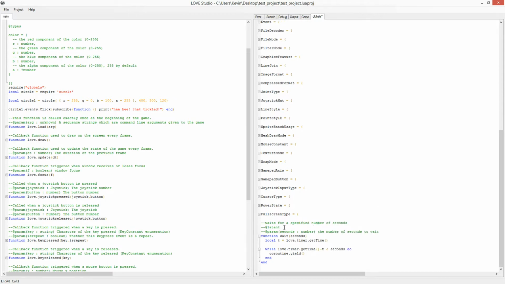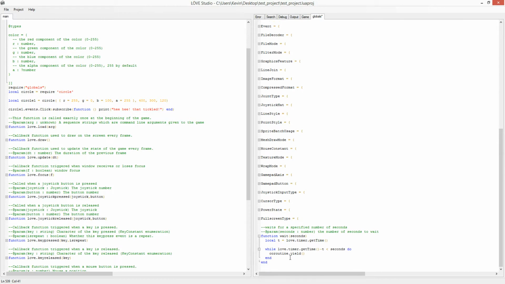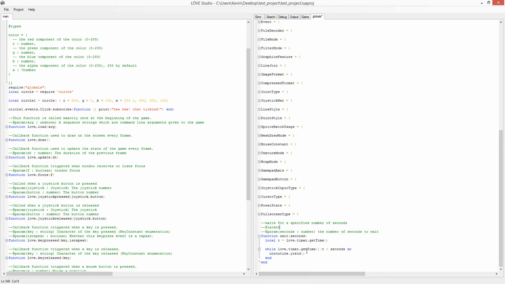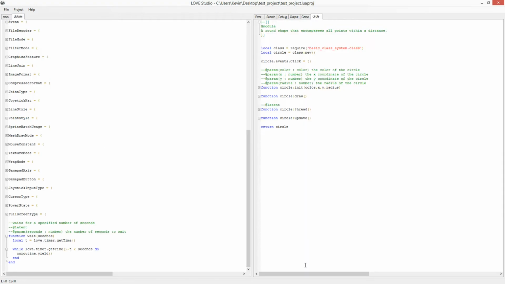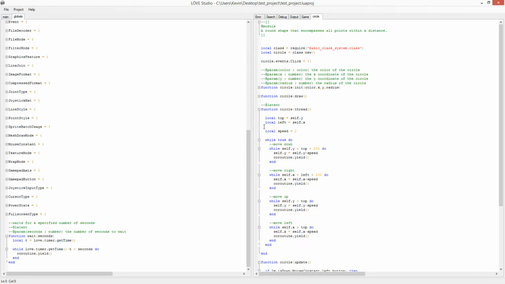And note that if we hadn't made this function latent, we would not be allowed to call yield. Okay. So now that we have this wait function, let's try using it in our circle coroutine. Let's see here. This would be in the thread.